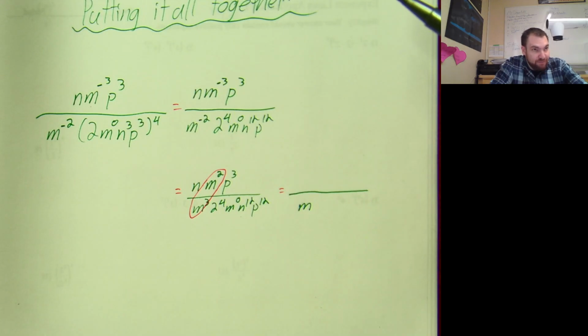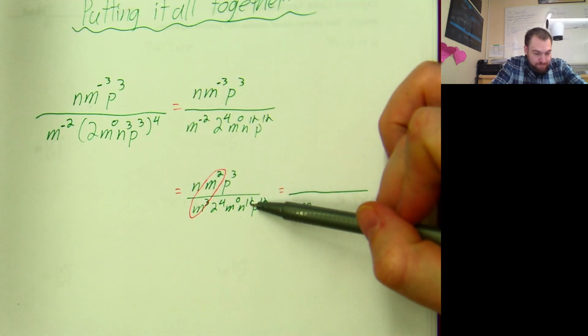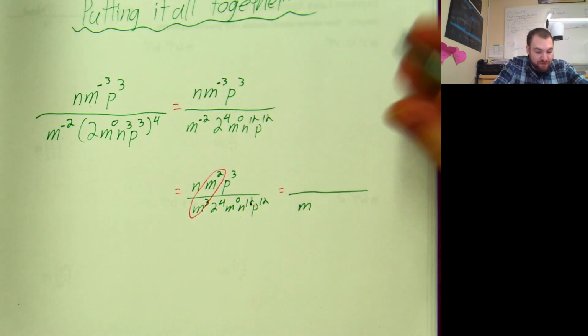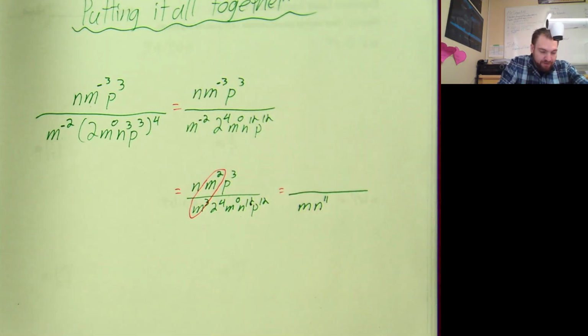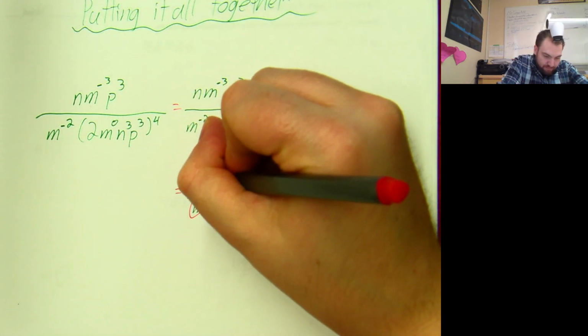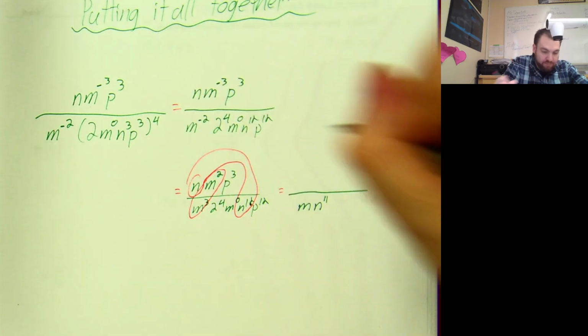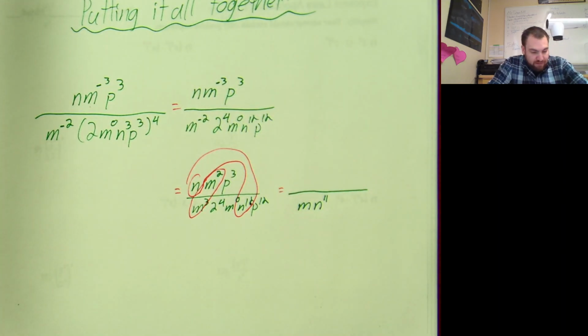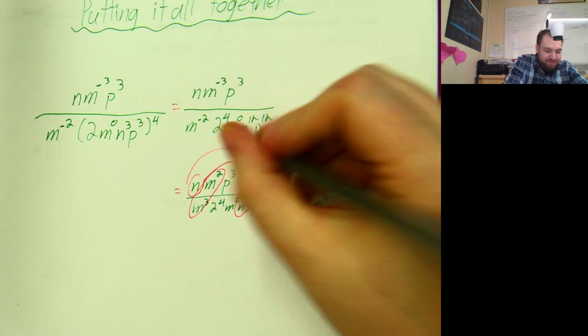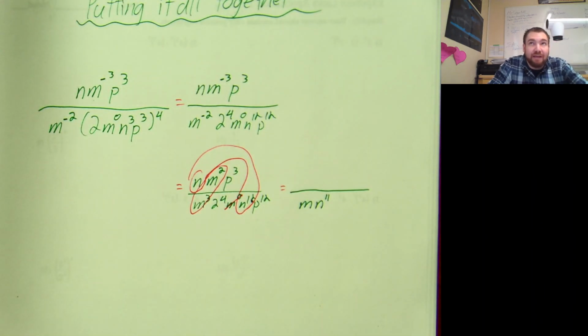Okay, next one. Next, you could cancel out, subtract the n. This is going to be 1 minus 12, and that's -11. So it's going to be n to the power of 11 in the denominator. Cool, I love it. Yeah, okay, so let's make that happen. I like it. m to the 0 is 1. Boom, it's gone. Love it.